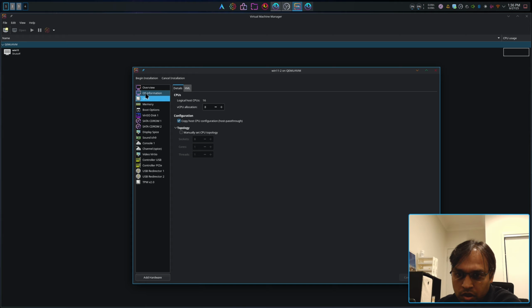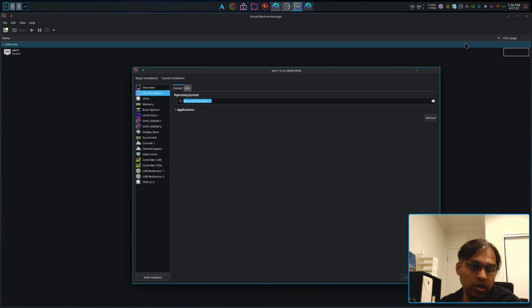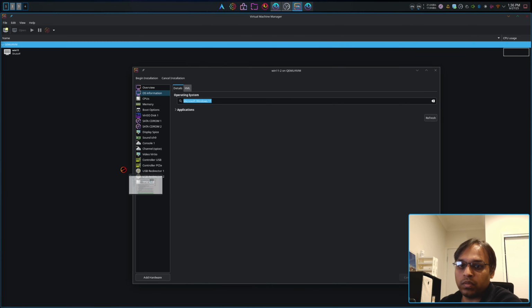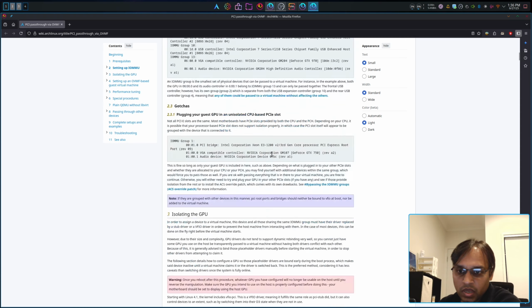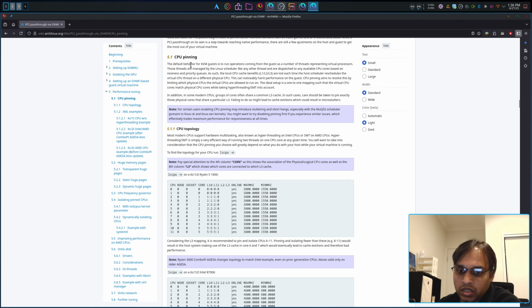Now, what we want to do is something called CPU pinning. If you look at our Arch Linux blog post, I'll show you. Let me minimize that. If you do performance tuning and CPU pinning, essentially your CPU has logical cores and physical cores. When your virtual machine passes through the cores, say we give it 8 cores, it doesn't really specify which logical core it will pass. It will just pass random ones. Sometimes within one physical core, one logical core goes to the host and one logical core goes to the VM, which is going to cause performance degradation. So what you want to do is split the physical cores in half, or however much you want, and pass those physical cores as a whole to the VM. That is called CPU pinning.